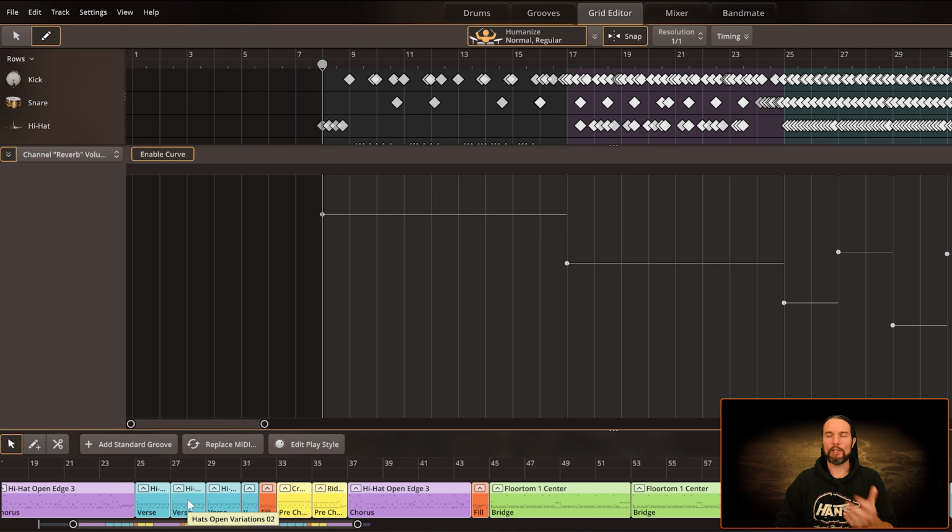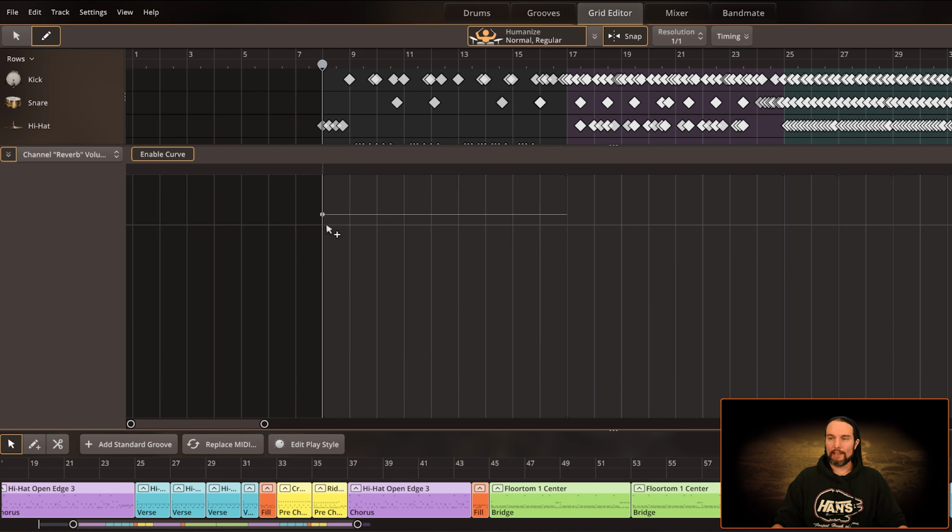And when you see that happen, you can undo it and try and draw your automation again, or you can just, who cares, because when your MIDI blocks merge, your MIDI doesn't change. It's just the visual representation and the song track changes. So I'm going to program it in such a manner that that doesn't happen.